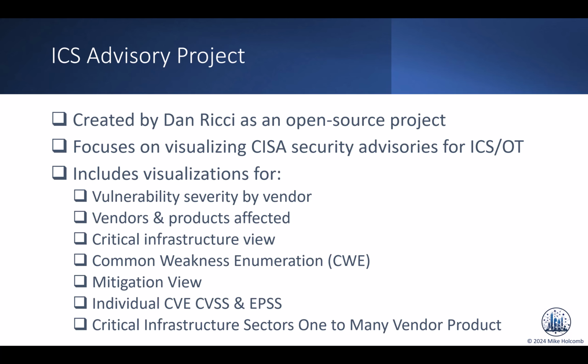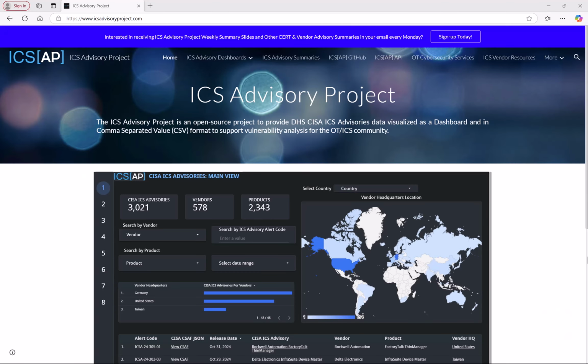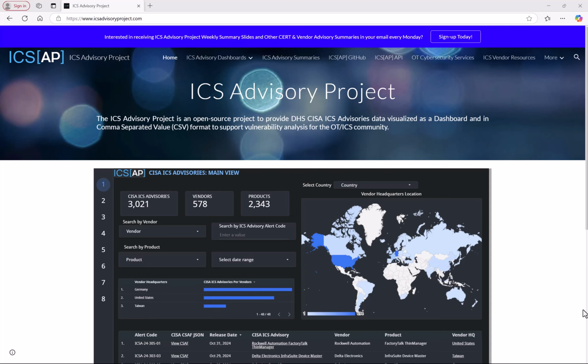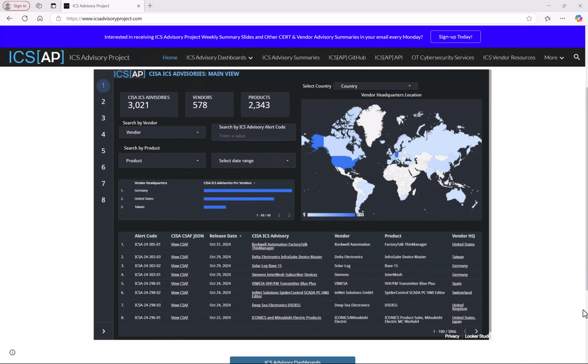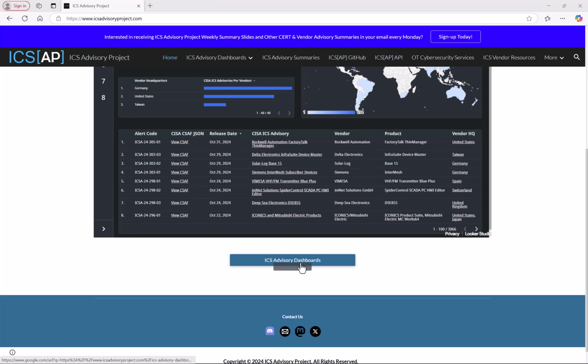And so, yes, you can look at the slide here, or we can just jump over. So you can see, here's the ICS Advisory Project page. What you do is scroll down a little bit so you can see the entire dashboard. And if you scroll down further, you can see the link for looking at all the dashboards.